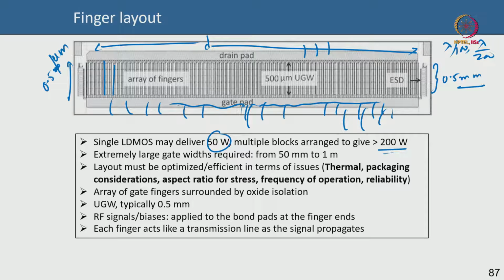These are very engineering oriented problems, because of how you manage the heating, the size, the package issues, and then there will be stability issues, by the way. With very high power RF devices, it will tend to oscillate rather than amplify. So you have to look at something called stability of the device. This stability is an RF stability. Any device as large as this will start behaving as an oscillator. You do not want that. You want it to behave as an amplifier.